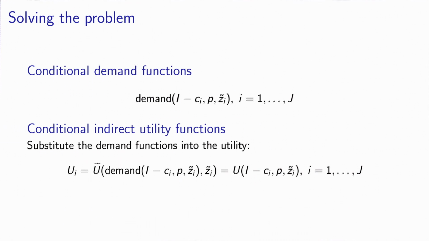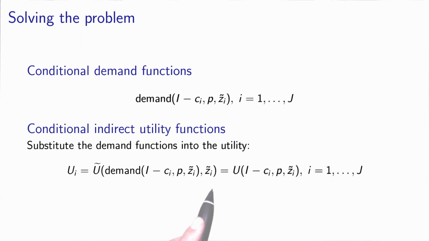So we know for each value of the cost of alternative I, the budget, the price of the continuous goods, and the attributes of alternative I, we can calculate the optimal quantity of the continuous goods. But this can be substituted into the utility function. So the utility function is a function of the quantities of the continuous good, but now we know the optimal quantities. So for each alternative I, assuming that it is chosen, we can calculate the optimal quantities of the continuous goods and plug them into the utility function.